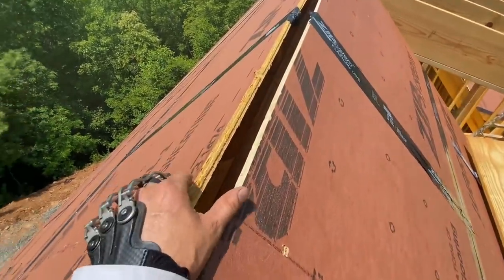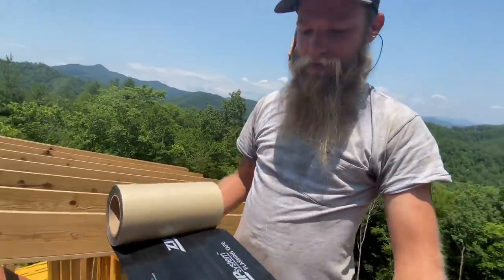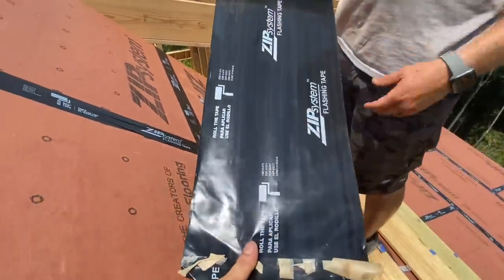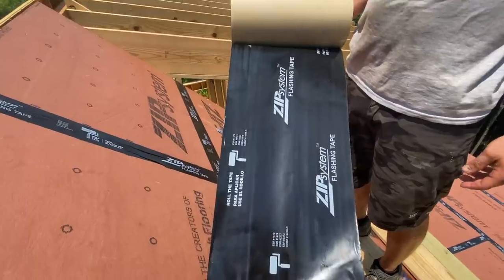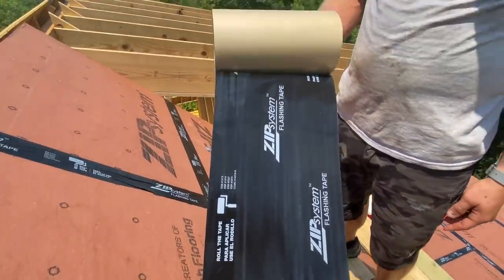Now, this is kind of wide for a regular roll of zip tape, but we're in luck. What you got there? Mega roll zip tape. Is that what it's called? I think I made mega roll. That's what I'm gonna call it from now on. Mega roll. This is like, I don't know, 8 inches wide. Yeah. And I didn't even know this existed till today. And here it is. Mega roll zip tape. We're gonna stick it over the ridge. Be awesome. Let's do it.